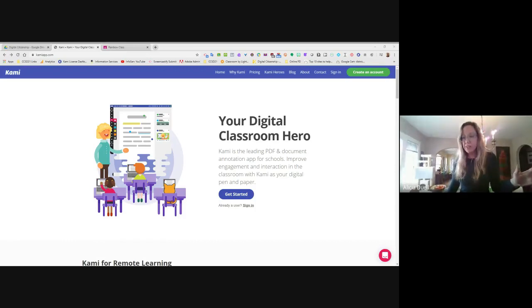Okay, so students do not have to install the extension. They should be able to see it up here. And so basically, these two things together, this CAMI account that you're creating, plus the extension, is what lets you use CAMI and lets you integrate it also with Google Classroom. All right, so once you do that, and I've already done that, so I'm just going to click sign in.